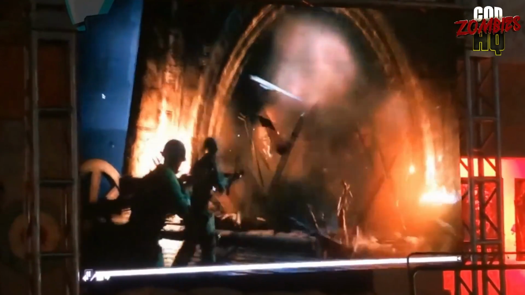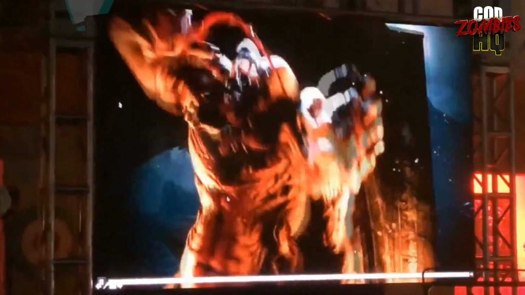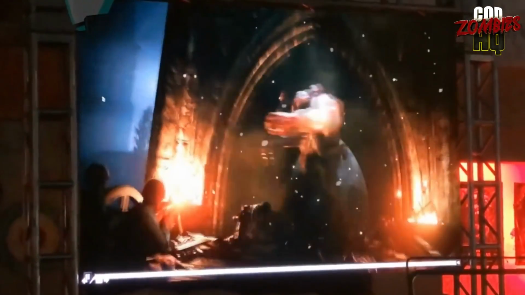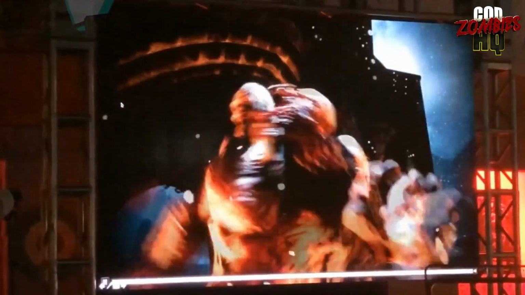The boss for this version of the map was not the Panzer Mortar as we know it, but this freaking hulking thing here that obviously breaks through the gate, roars a mighty roar, and starts attacking the characters on the map. It seems like the players in the trailer are actually shooting at this boss zombie, which is a good thing because there's no Zeppelin.